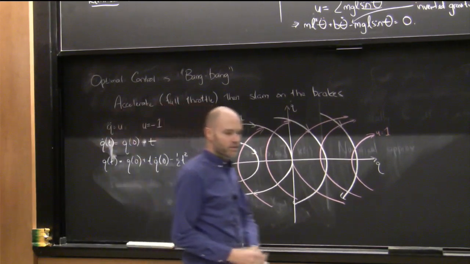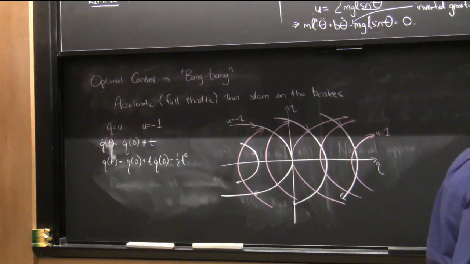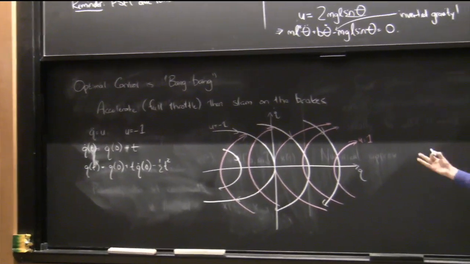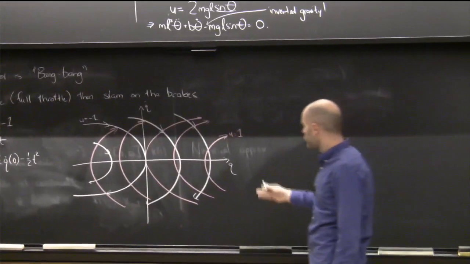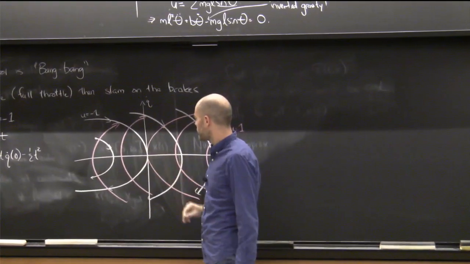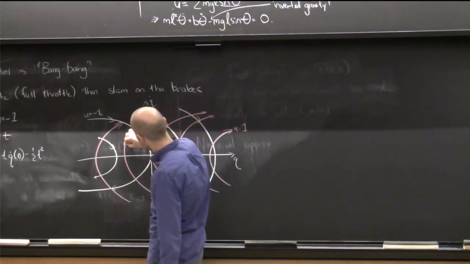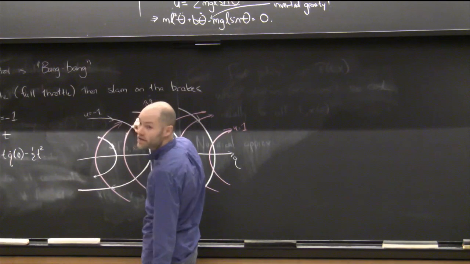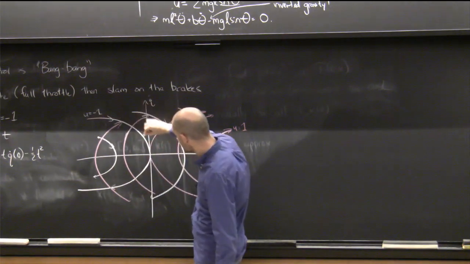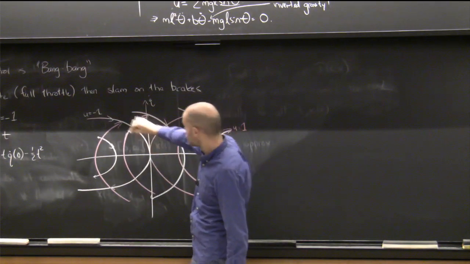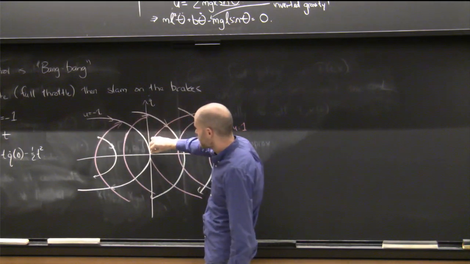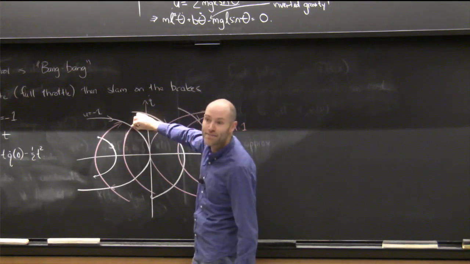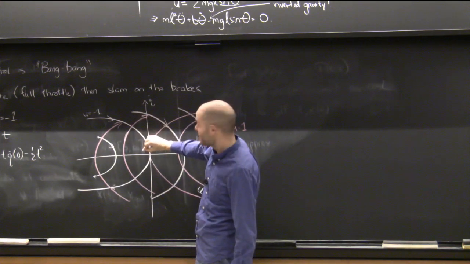So for the bang-bang controller, the way I can decide now which of those two actions I want to be applying is I look where I am in this space. How do I get here as fast as possible? Well, if I'm here, I'm going to ride this acceleration curve up until I hit this. This is a special one, right? This is the one that intercepts the origin. This is I'm hitting the brakes and coming to a screeching halt exactly at the origin. So your job is to get to that curve as fast as possible and then ride it in, right?